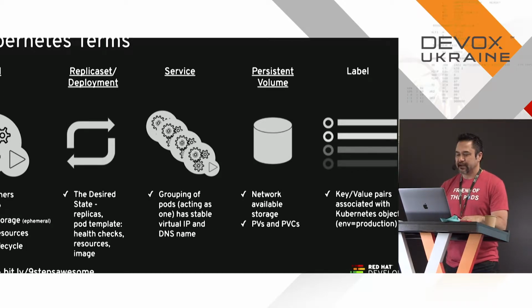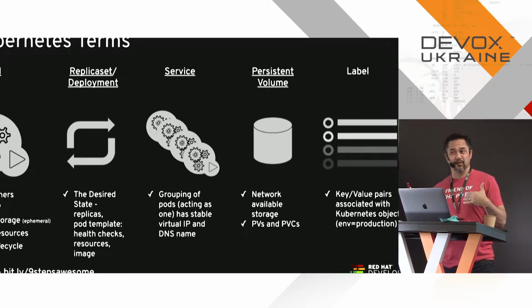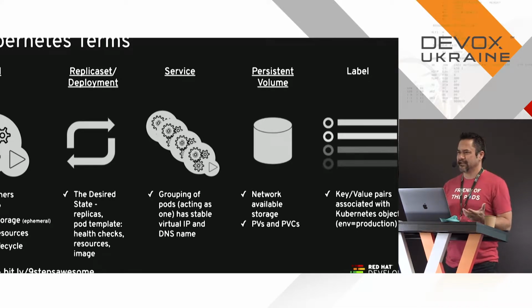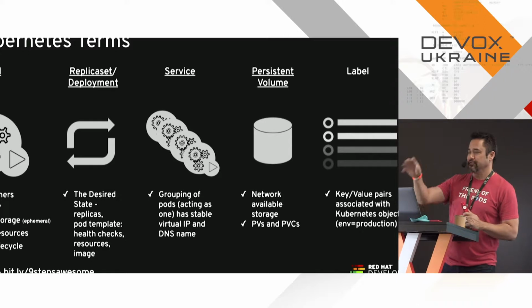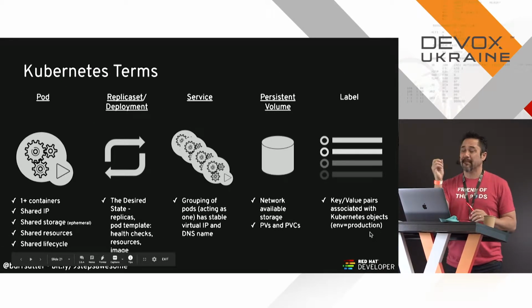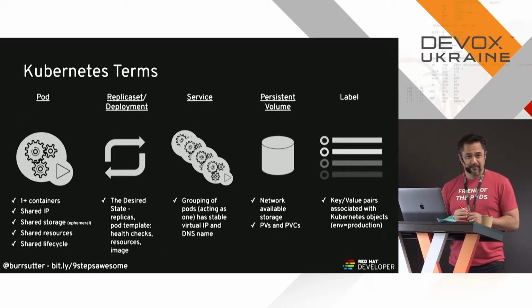Okay? There's also the concept of the PV or PVC, persistent volume. So Kubernetes had from the very early beginnings the concept of stateful applications as well. Not just stateless, not just 12-factor, but stateful applications, meaning applications that write to disk, applications that keep things in memory, applications that might have a shopping cart or users logged in, or things that are written to the actual inventory database. It might be MySQL or Postgres itself. Postgres running as a pod. It's going to be stateful, so the persistent volume is very important.